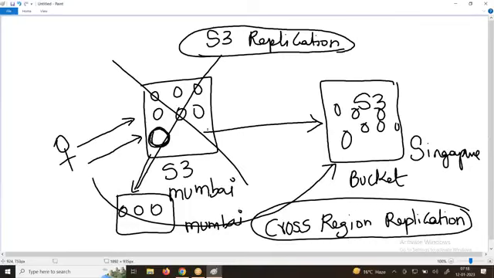Premium. Why? Is Netflix reliability important or cost important? Netflix is slow, very slow, but available for 10 rupees per day. Will you go for it? You want a good movie, high quality. I am ready to pay 500 rupees per month. So a company like Netflix will not look at cost. They want 24 into 7 into 365 days, the website should be working at any cost. Yes or no?